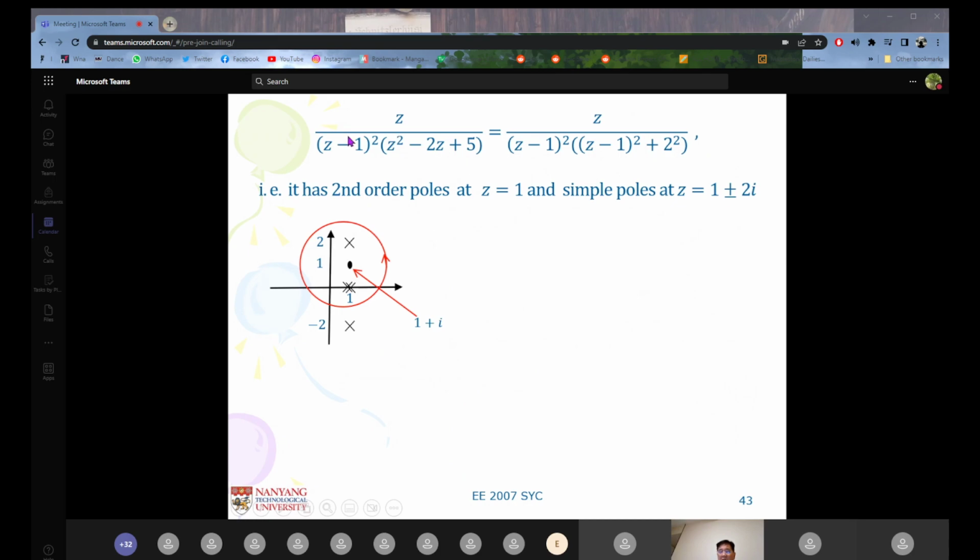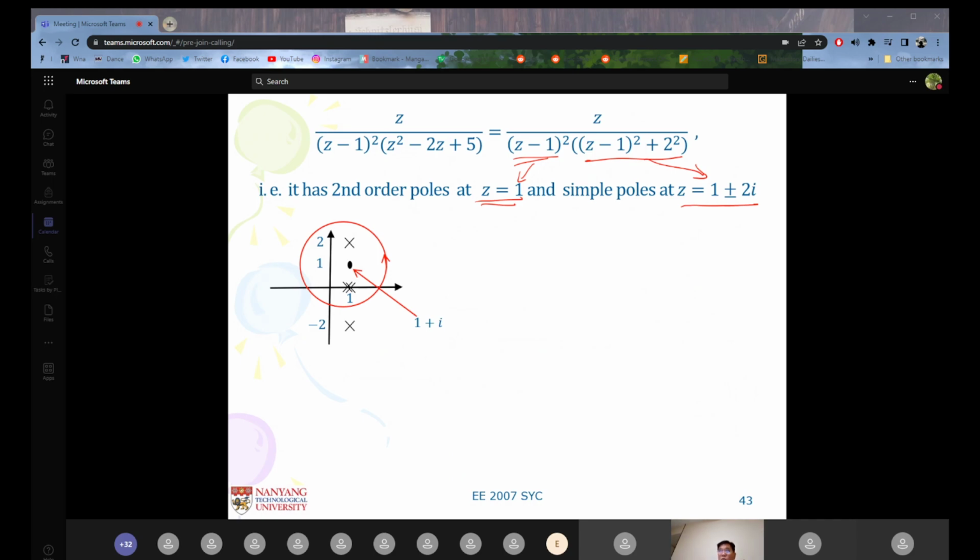I'm interested in the case where the denominator goes to 0. This term here is easy. It stays put here. But this term, I need to complete the square, right? By completing the square, I will get the 2 roots. This one here will give you the root at +1. This one here will give me the 2 roots at +1, plus and minus 2i. So altogether, there are 4 singular points. Okay.